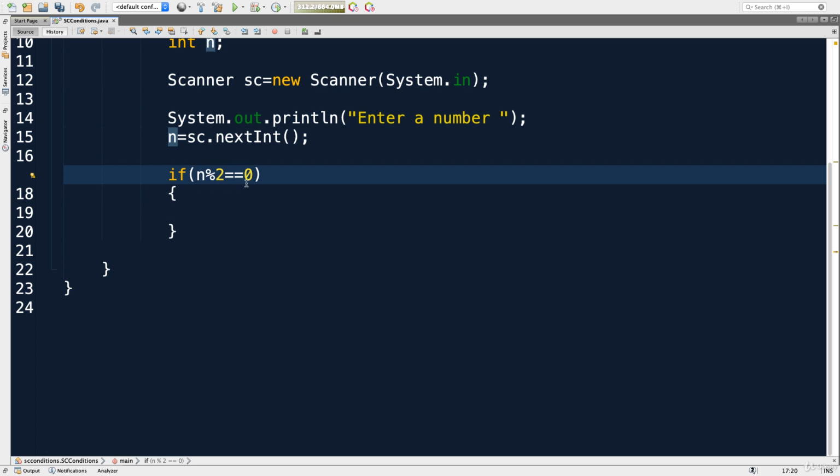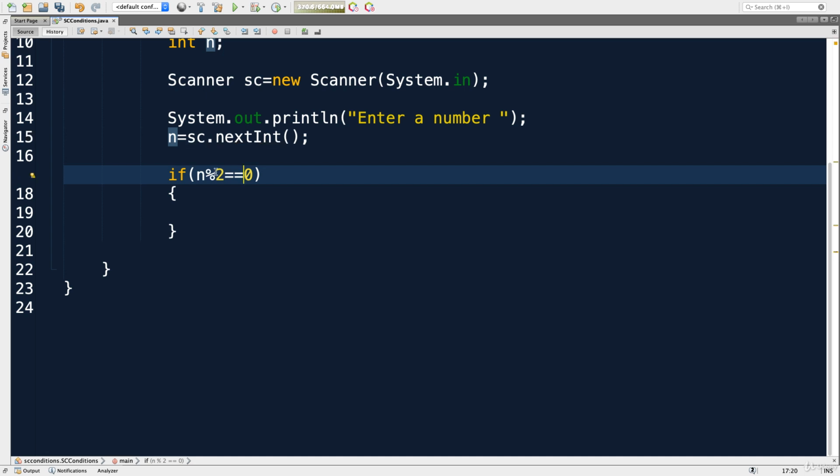But carelessly, some students write just the equal to sign and they face an error, and sometimes if they are new to that type of error, they can't remove it. So be careful. And if you give just a single equal to, just read the error also. See, it is saying unexpected type, required variable, found value. Actually a variable is required, but it is finding that you are assigning a value. So use double equal to.